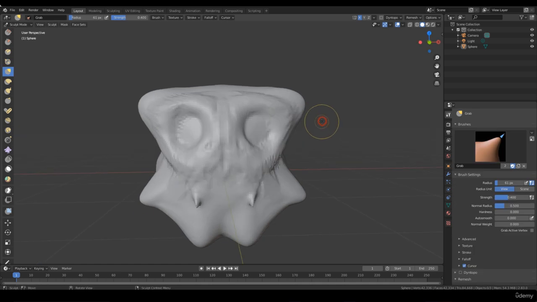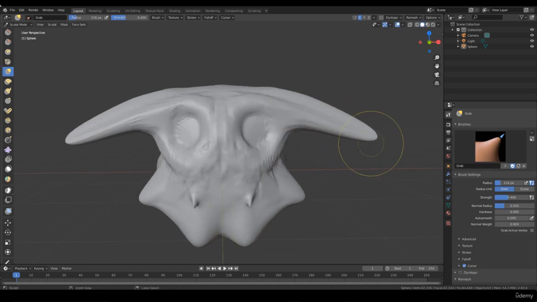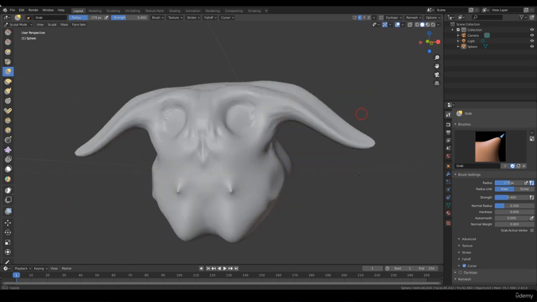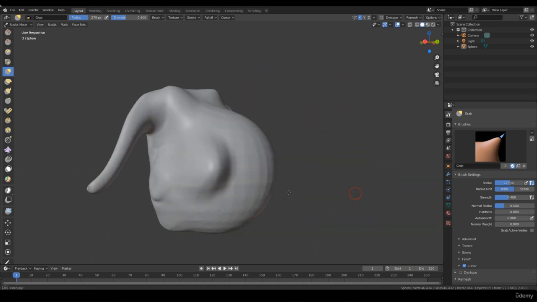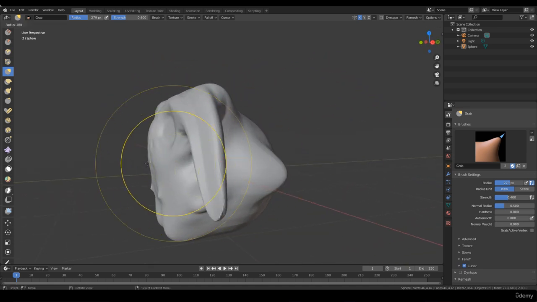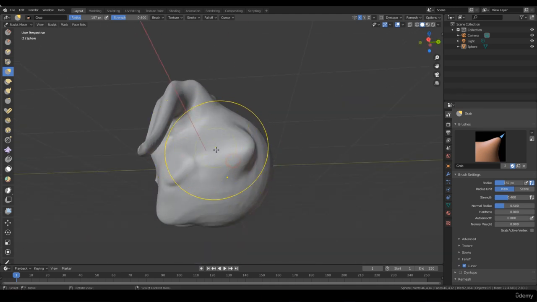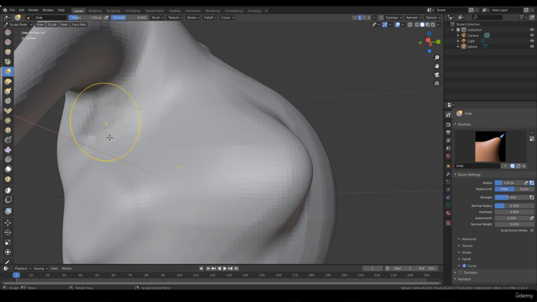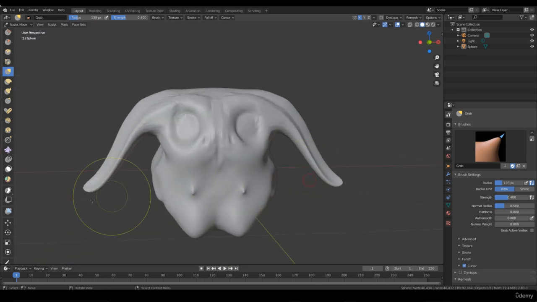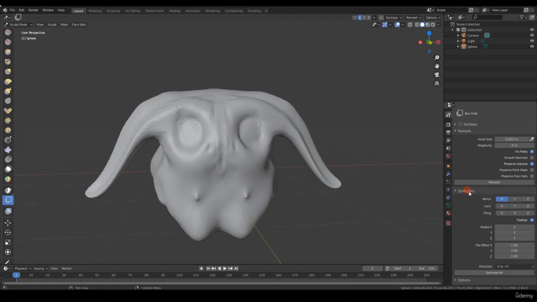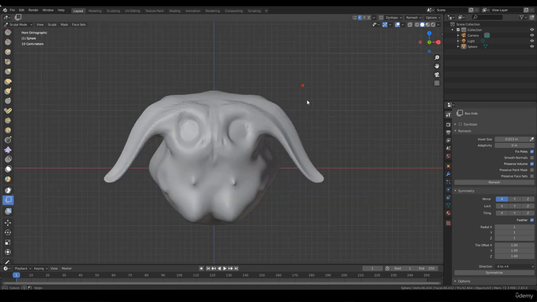So let's say this is going to be the character's arms. Of course it doesn't look like a character's arm, but let's say that's what it is. And let's say it's kind of in the way, right? Let's say it's an A pose. Your character's in A pose, and you're trying to adjust the chest muscles, and you want to adjust the underarm and the obliques, and it's kind of hard to see and adjust this area if this thing is in the way. So what you want to do is go to box hide and just hide that, right? You're not going to be able to see that particular mesh, but don't worry, it's still there. It's just not visible at the moment.